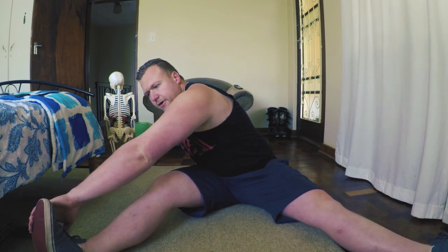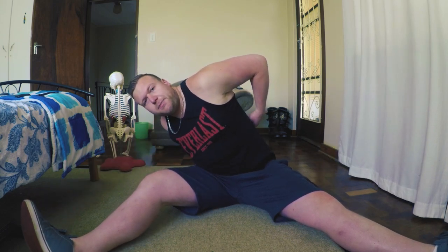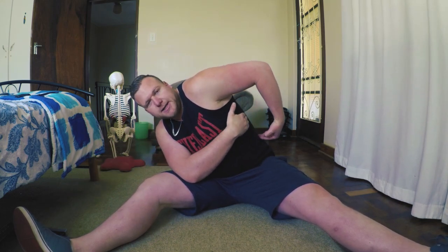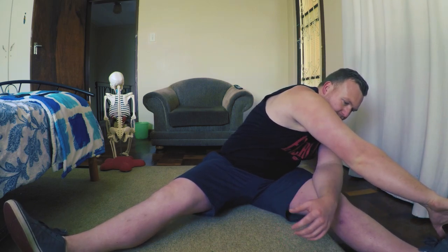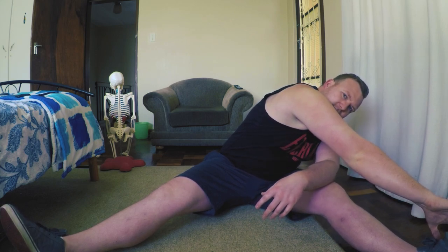You can just sit with your legs stretched out in front of you and stretch across. Take your left hand — if you're stretching the left side — stretch all the way over and grab the back of the foot. That is quite tight! You're going to feel the same kind of deep stretch in the lower back, because as you lean over and away, you're creating space between your ribcage and your pelvis, which stretches the QL and gives you that relief.